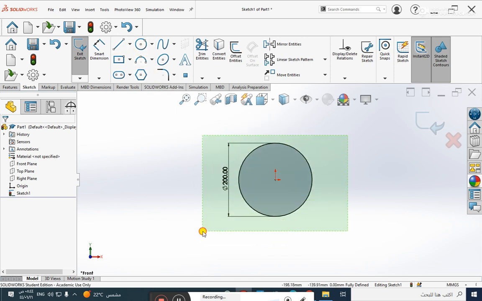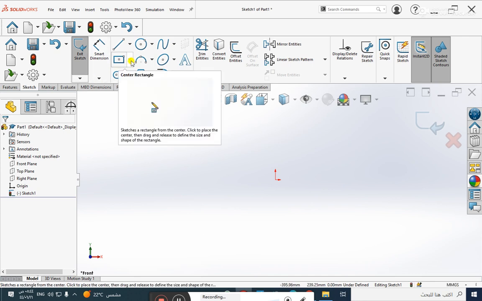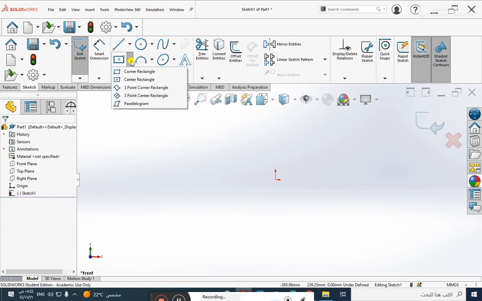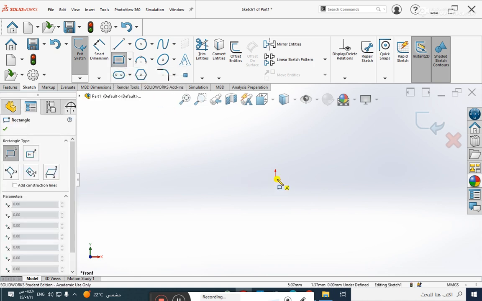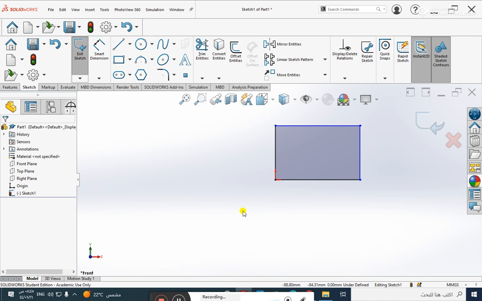Let's delete this. The third tool is the rectangle. We have different kinds of rectangles. So let's do the corner rectangle. For the corner rectangle, you click on the origin point, then go out to the right, for example, then click, escape to stop drawing.